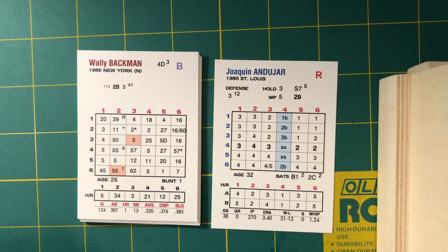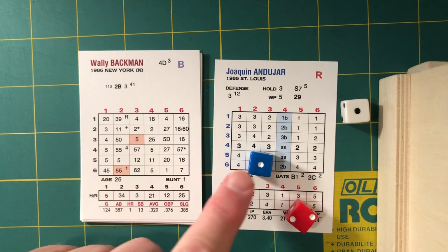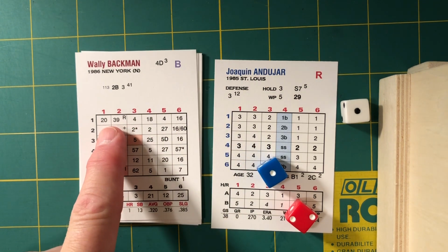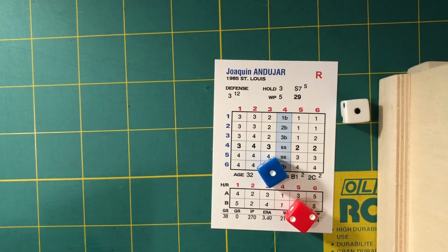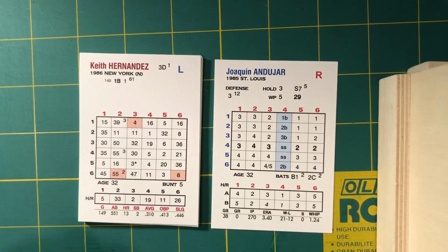Andujar, the stretch. And the pitch to Wally is a 2-1. That's a 39. With a 1, that's a 3. I know I'm not playing injuries either. Don't send cards and letters. 43 makes 42 in column 2, and that's grounded to Ozzie. We're going to hold Dykstra on that one because the play's in front of Dykstra, and so we're going to say that he stays there. And that may not be in the rules, but that's the way we're playing it.